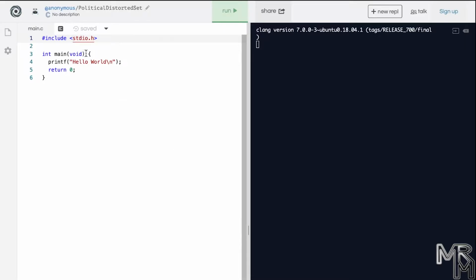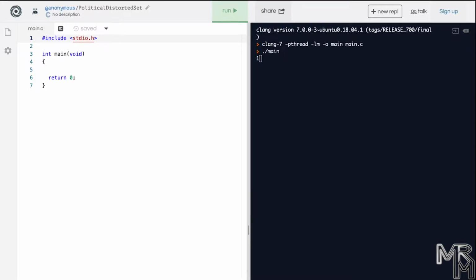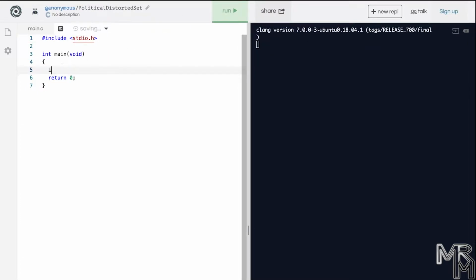We're going to create a new C program in Replit and delete the Hello World part. Before we move on, let me briefly introduce another code writing rule in addition to the semicolon rule. In C, the code you write must go inside curly brackets, but before the return statement. Now let's declare a variable of the type int and name it a. As it is, this variable isn't very useful. It doesn't do anything, only takes up space in computer memory.